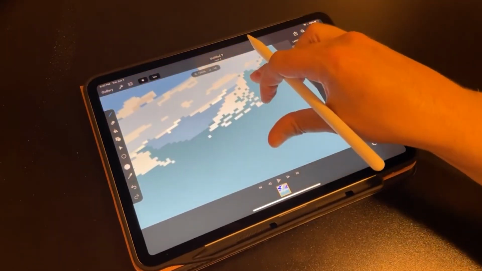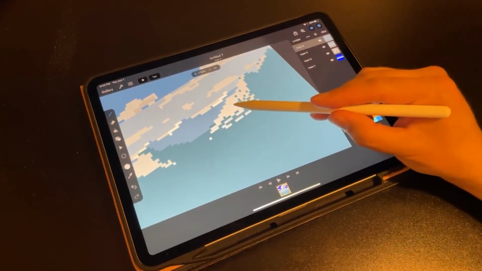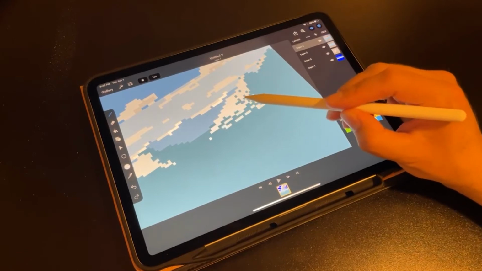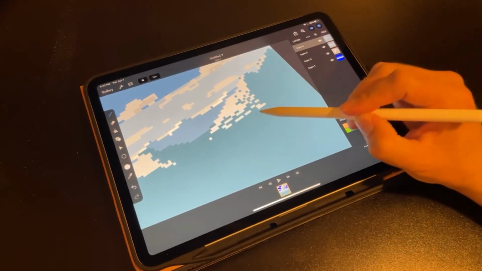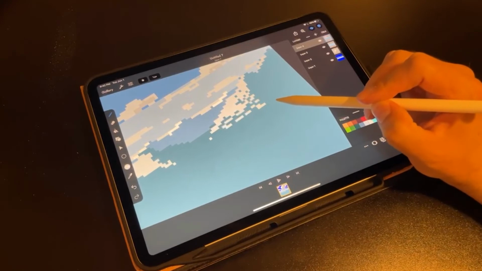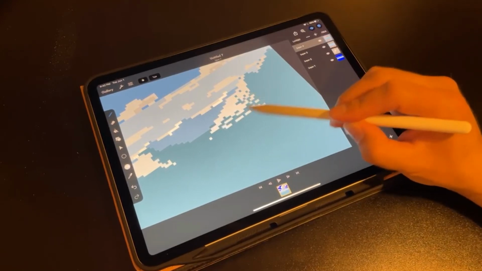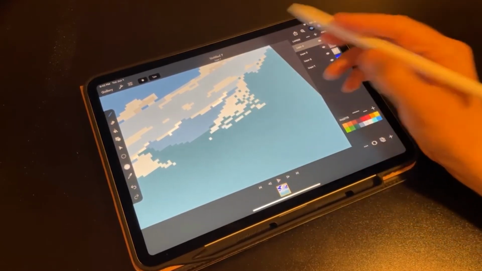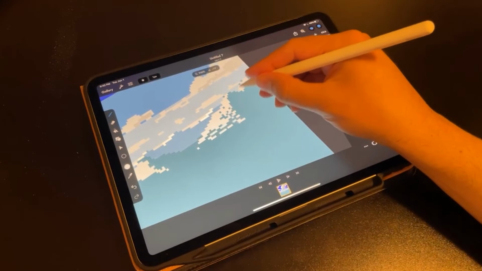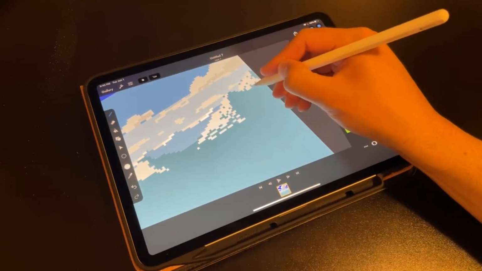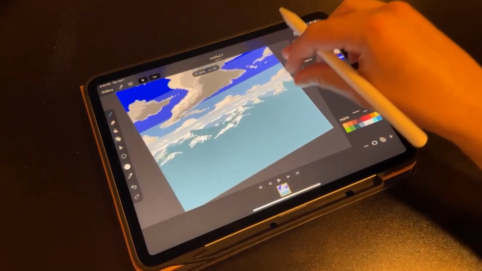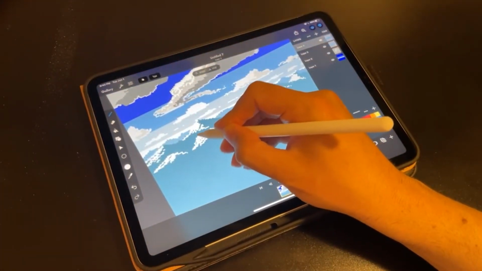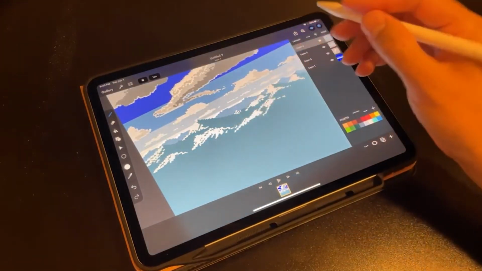Notice here too, here's a good example of how I try to make things look natural but not too busy. There's a big blob of one solid color here, and then as it transitions into this, it starts getting more broken up and noisy. You want to be very deliberate about where your noisy areas are and where your solid areas are. So like solid, a lot of noise. You really can easily in pixel art get way too noisy across your whole composition, and that makes it really hard to determine what you're looking at as a viewer, and also where your attention is supposed to be, like what's the most important thing.